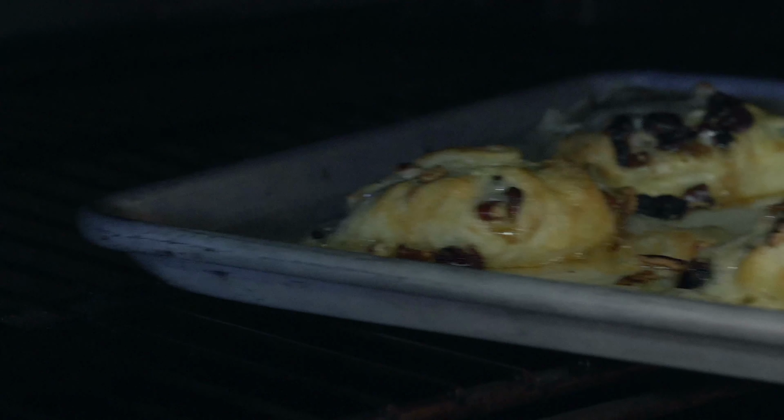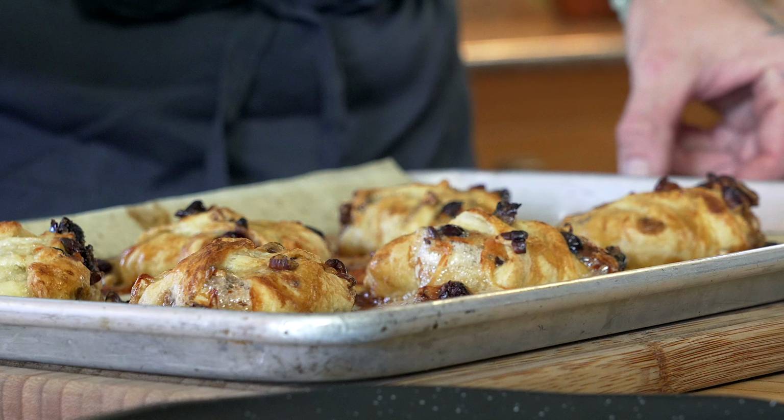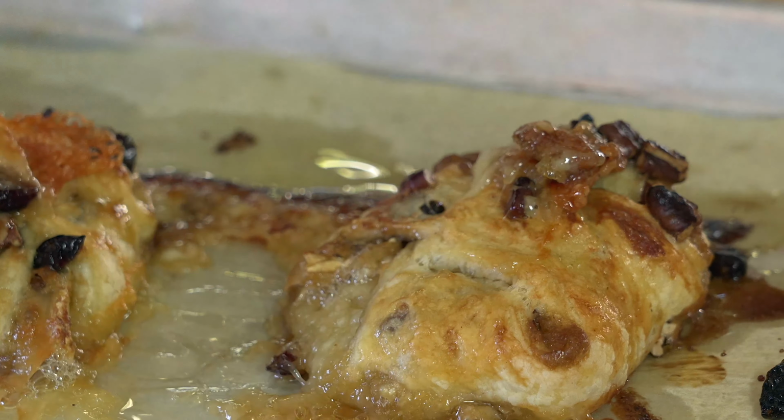I just checked the Brie and cranberry tarts and they're mouth-watering. You could smell the caramelized cheese in the air. Let's get them out of the oven, plant them down, cut them in half. Oh yeah. Absolutely beautiful. If you get a little cheese running out, what you could do is just pick it all up with a spatula and put it right on top of the tarts.